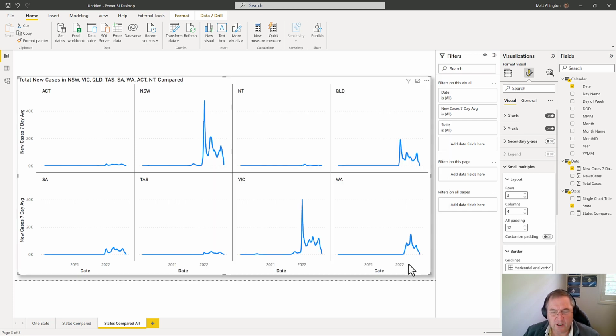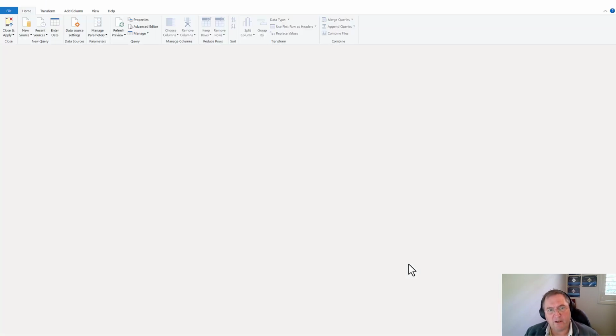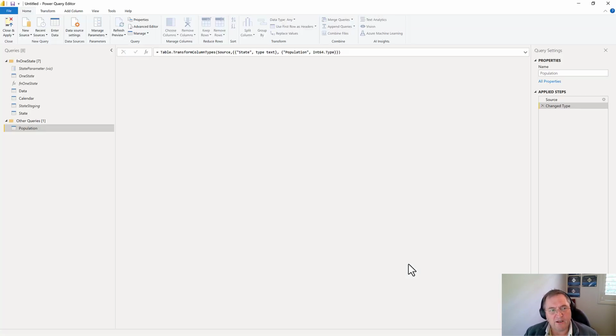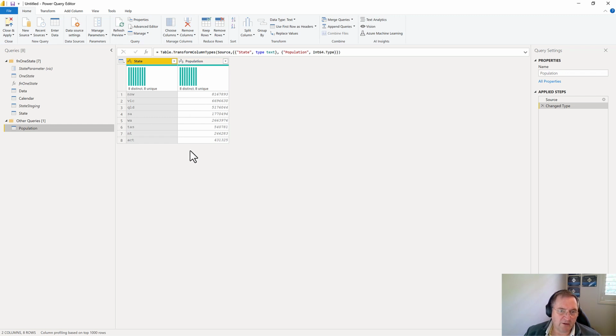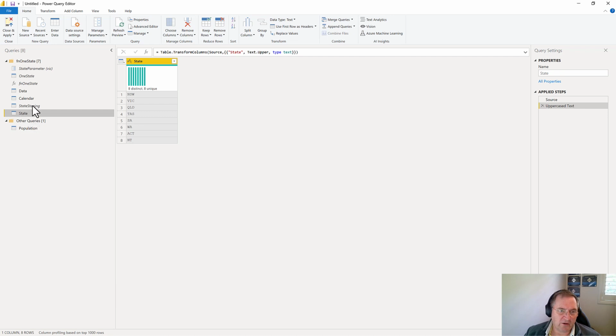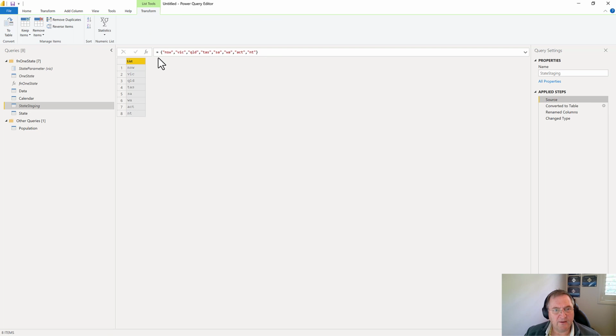Okay, so I'm going to go straight in and edit because I want to go back into Power Query now. And there are various ways that I could load this data table, but because I'm only using a single data point for population, to me, I'm just going to put this as an additional column in my state table. Now, you might recall from one of the earlier videos, when I created my states, I started with a list of states. So I'll come all the way back here. And if I started with this population table, I probably wouldn't have taken this approach, but you know, we are where we are, and no sense going back and reinventing the wheel.